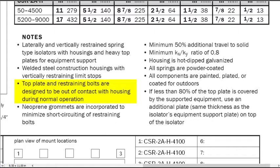This note says, top plate and restraining bolts are designed to be out of contact with housing during normal operation. So combined with the working clearance shown in the graphic above, we'll want to make sure those components are not in contact. Neoprene grommets are incorporated to minimize short-circuiting of restraining bolts. We'll want to take a look at those and see that they're doing their job.